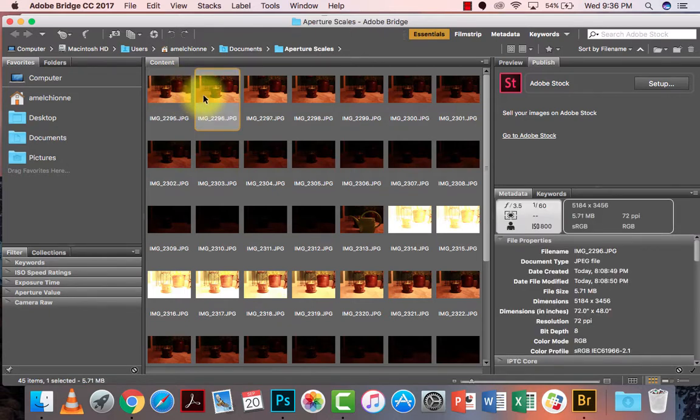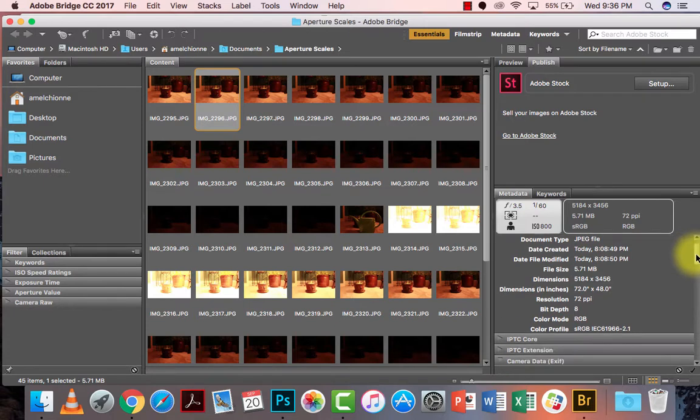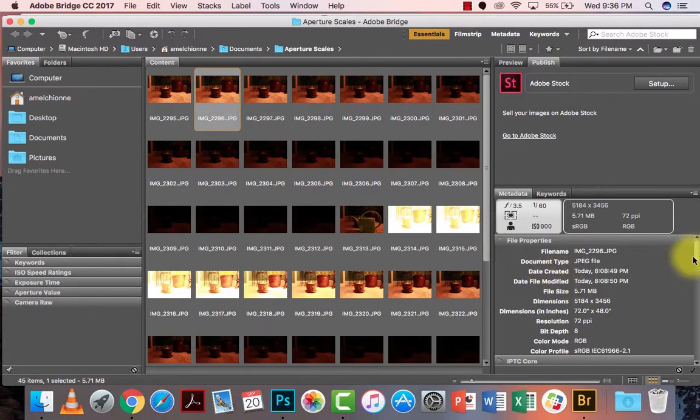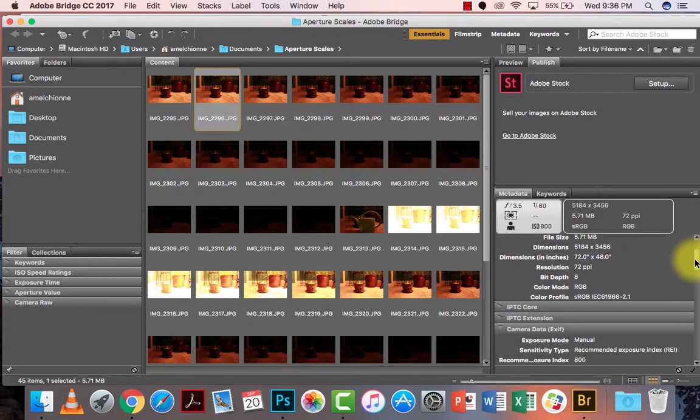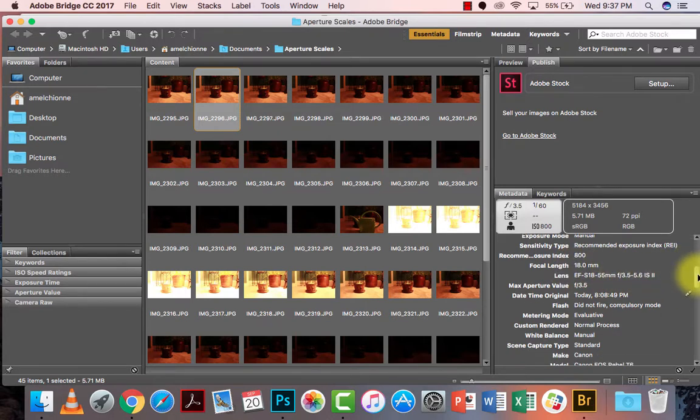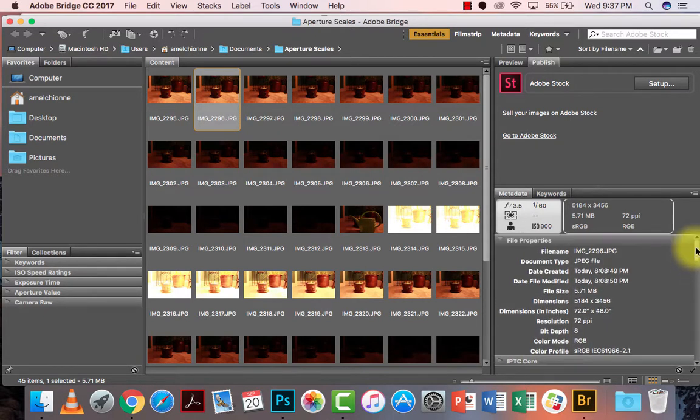It is. Okay, so I mentioned metadata in class. That's down here, the lower right-hand corner. And this tells you all sorts of information about the image, and we can customize this to include additional image information if we want it to. But this tells you the file name, when it was taken, the size, the color profile, and then the camera data. I shot it in manual. My ISO was set to 800. My shutter speed was 1/60, and my aperture was 3.5. It tells me what kind of lens I used. It tells me my flash didn't fire. Okay, so it tells you all this information.